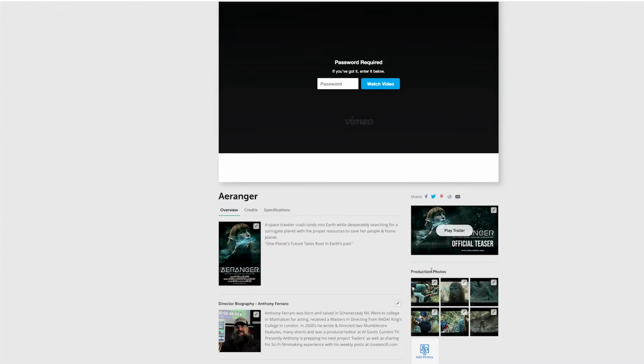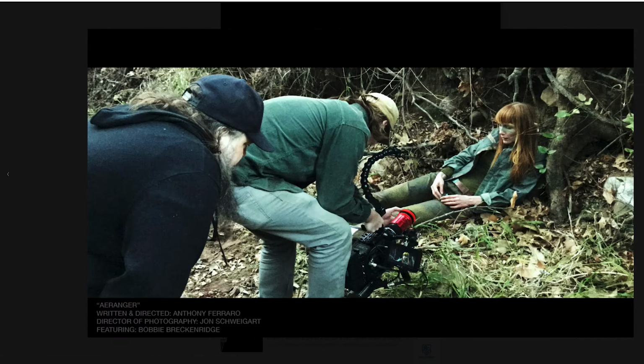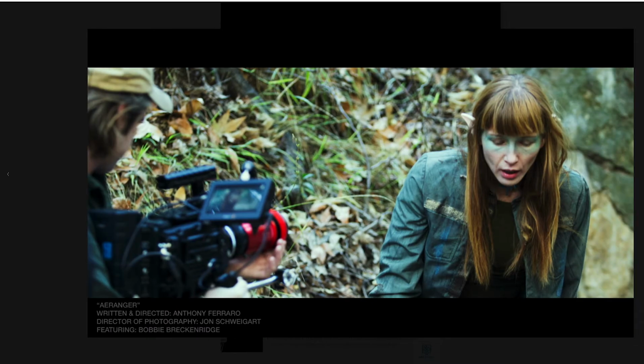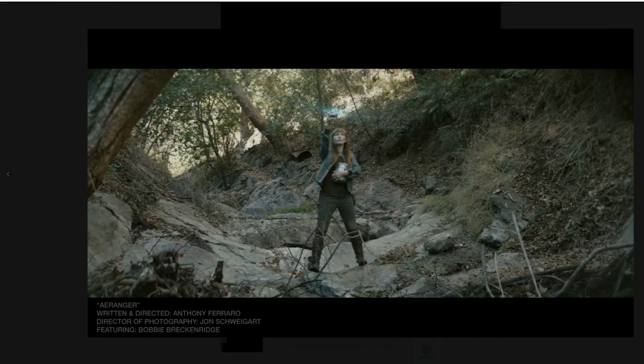So let's go. In Erringer, what do I have here? I don't even know who took this picture. That was, okay, I'm the director. Here's a showcase picture of that. So you get the idea. You just want about 2 or 3 pictures like this.